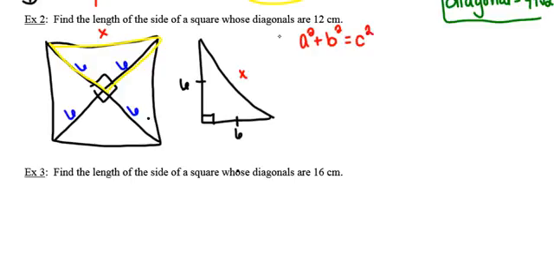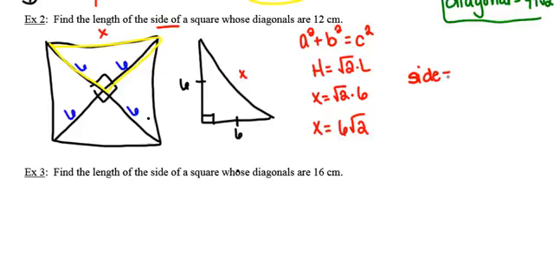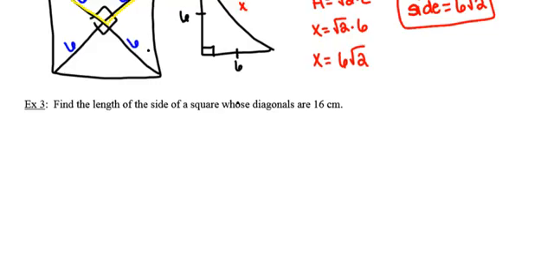Or again, if you remember that rule that in the isosceles right triangle, the length of the hypotenuse is equal to root 2 times the length of a leg, that's a nice little shortcut that you can use in solving these types of problems. So x is equal to 6 root 2, or in other words, the length of the side is 6 square roots of 2. I like using that rule because it's a more efficient way to arrive at the correct answer. But if you're more comfortable and confident using the Pythagorean theorem, then by all means that'll work just as nicely.